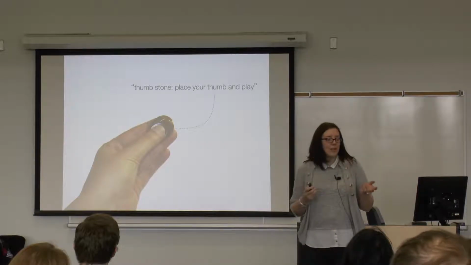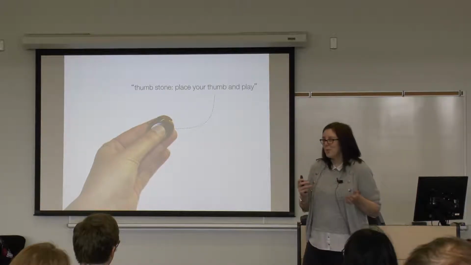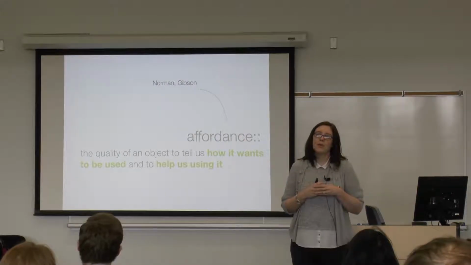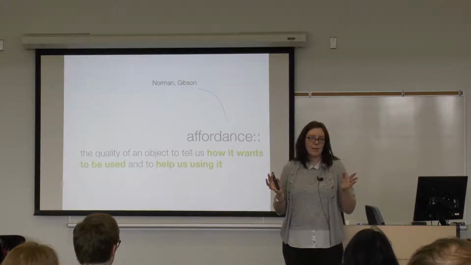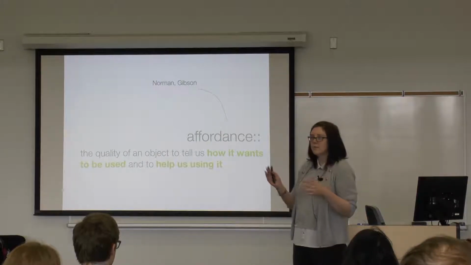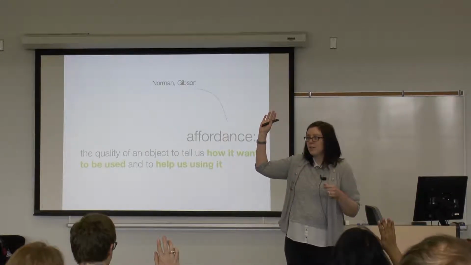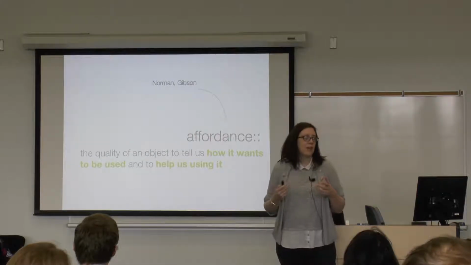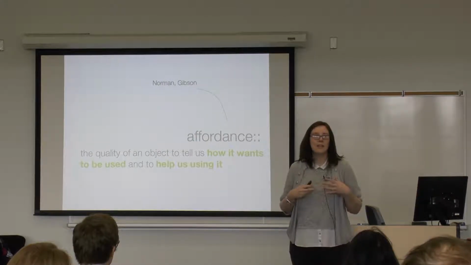So why am I showing that? Maybe if you have an exam, you can have one, but I don't know if it really works. I thought it's a great example of a notion that you might know already, which is the notion of affordance. Is it something familiar for everybody? Okay, so briefly, this is the quality of an object to tell us how to use it and how we can use it in a better way.